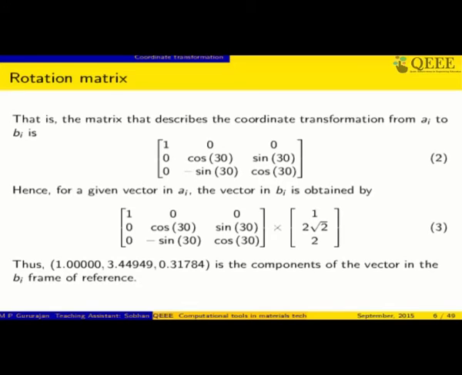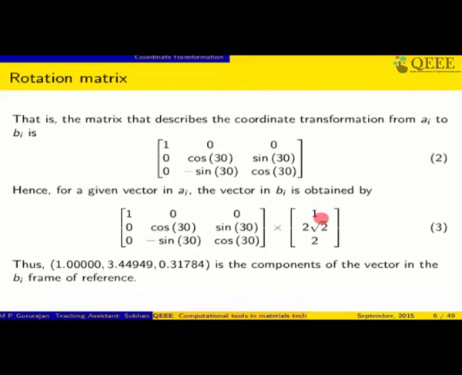So this is how you make the rotation matrix, and this is how you deal with vectors and coordinate transformations, etc., using the rotation matrix that you produce. This is a very simple computation, just some matrix multiplication, which all of you must be familiar with. This first component is 1 because 1 0 0 multiplying this and adding, so 1 into 1 is 1, plus 0 because 0 into 2 root 2 is 0, plus 0, so that becomes 1.